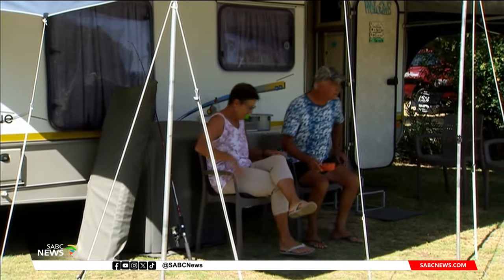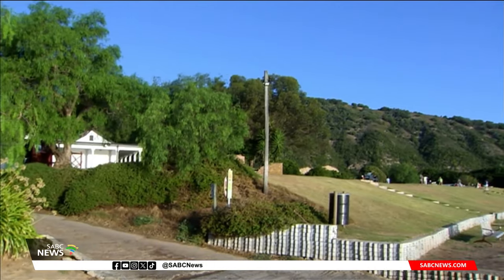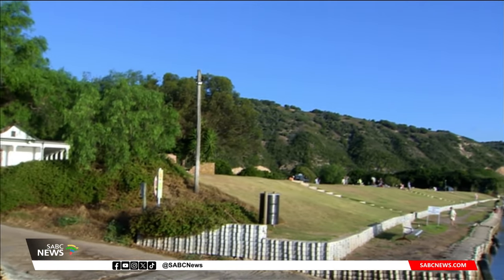When I grew up and we started camping here, and my husband used to have a boat, I said to him, I didn't realize it's such a beautiful place. And it's a heritage from Port Elizabeth, Gqeberha now. That's how it's close to my heart, because it still reminds me of my mom and dad and their friends coming to dance here at this hotel, at the river here, the Gamtoos River.